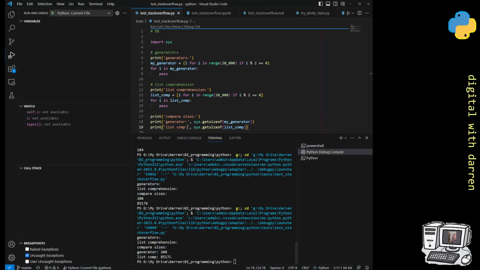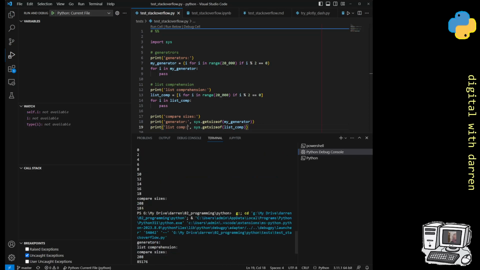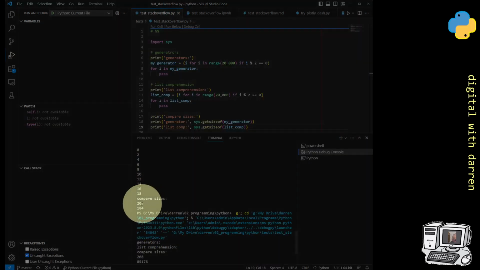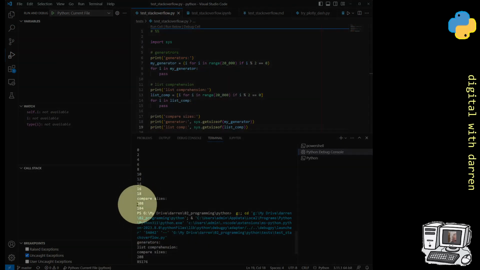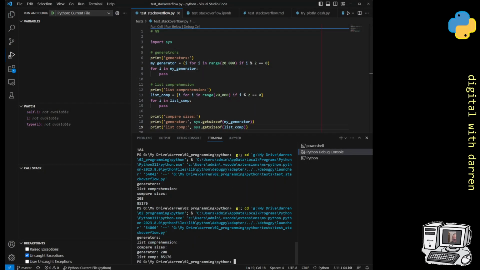But what we've seen here is, in our first instance, the generator was larger, so it was more inefficient for the small loop when we did the size of 20. But when we moved to 20,000, we see that the generator still maintains its small size, whereas the list comprehension gets very large. And I believe that's because the list comprehension has actually created all of the items and committed and stored them to memory, whereas the generator is just taking the next item every time that it's used, and so it's not retaining it in memory.